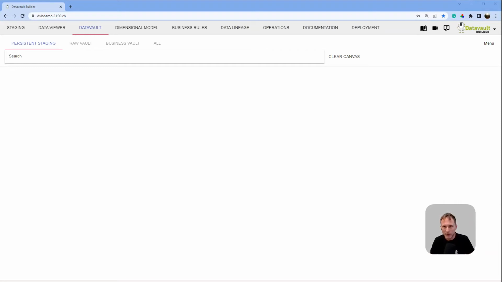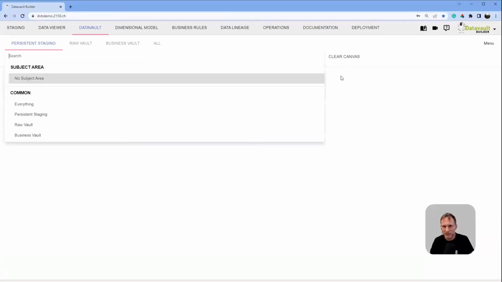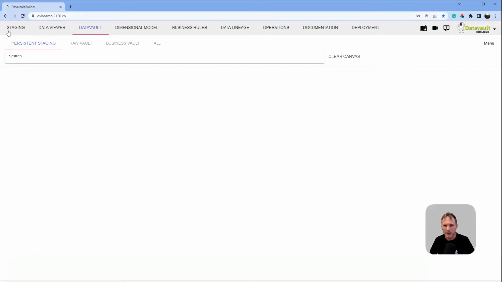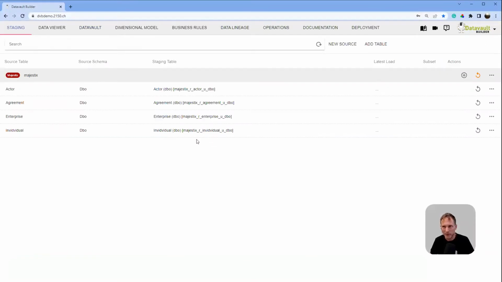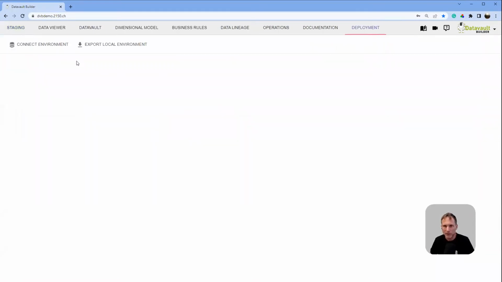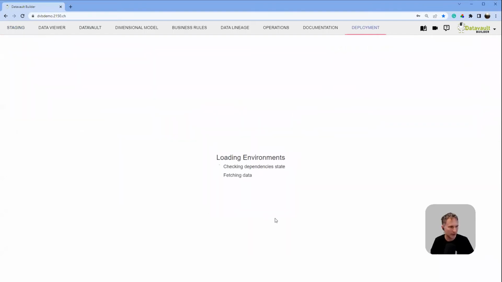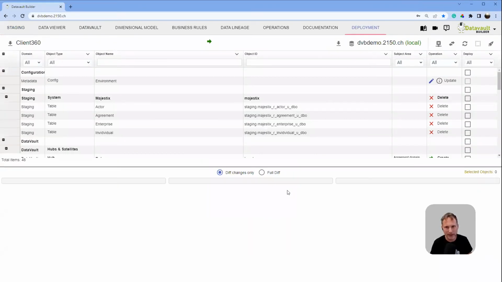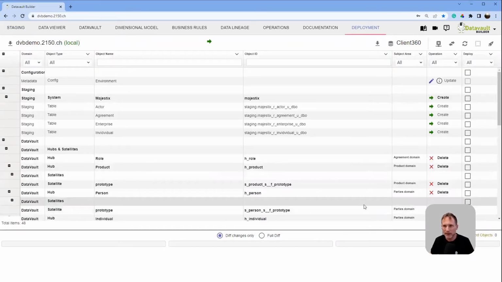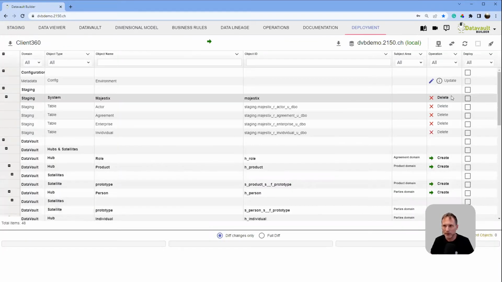Now you see probably a little bit more. We have started up a new Datavault Builder instance. There is nothing in there. I have just pre-staged some tables that I will use later so that I don't need to add the tables here manually. And I will use the deployment module and import now the data that Jose sent over. Let's drag and drop it in here. It now compares the file I received from him with my local installation, and I should do it the right way around. And now I see that, no, I did it the right way around, like this.